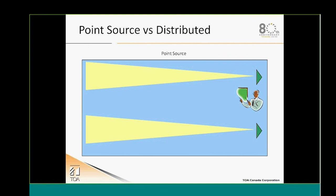So what is the difference between point source and distributed sound? Well, the audio is coming normally from the front of the room, and normally with a point source, you will have a pair of speakers that are set each side of the stage or the presenter in order to focus the audio and draw the attention to the presenter or the stage.